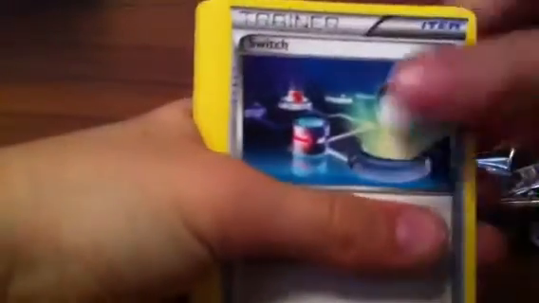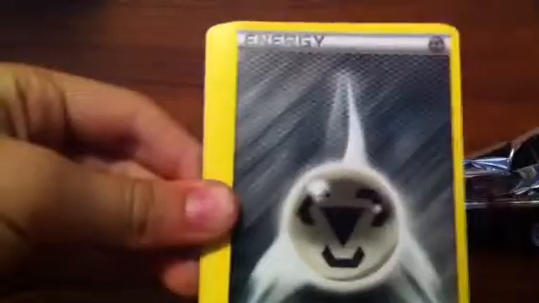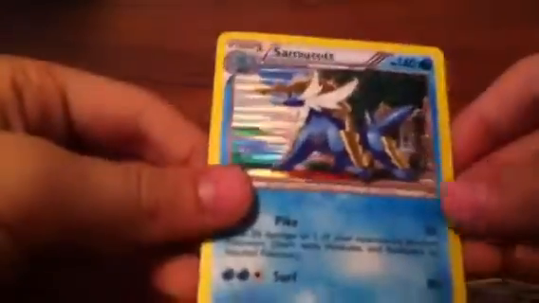So we got Scraggy, Switch Trainer, Metal Energy, Sandile, Petilil, Revive Trainer, Darumaka, Herdier, Klang Reverse, and a Samurott Holo. That's good to sort of start the box. That was my second pack, so far so good.